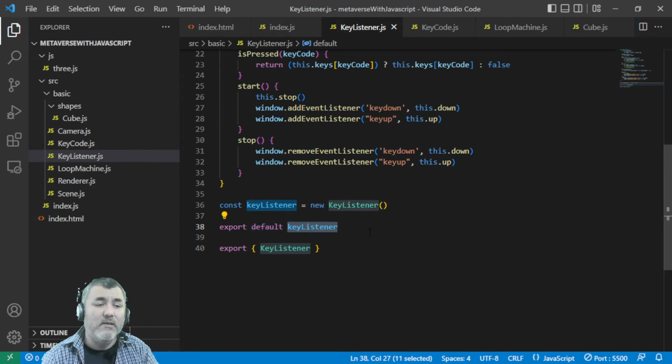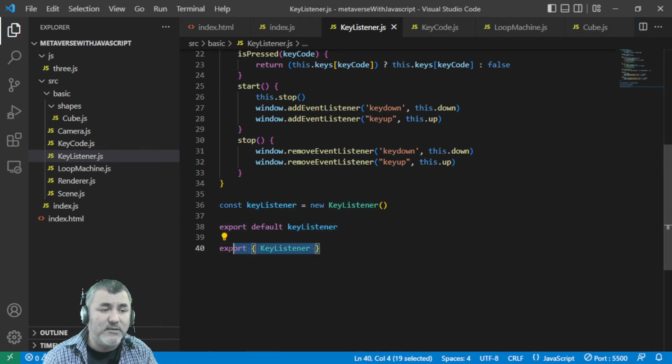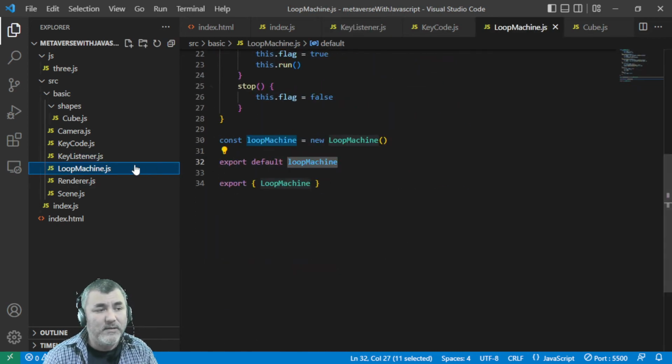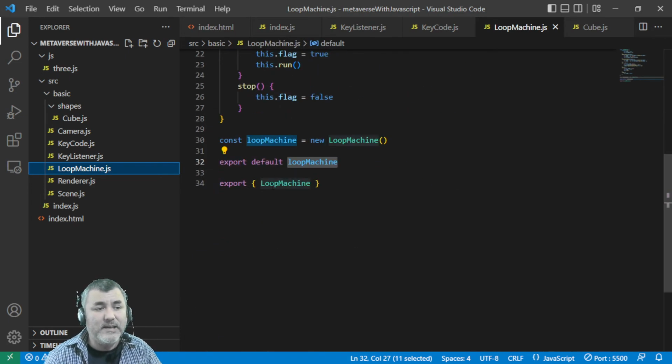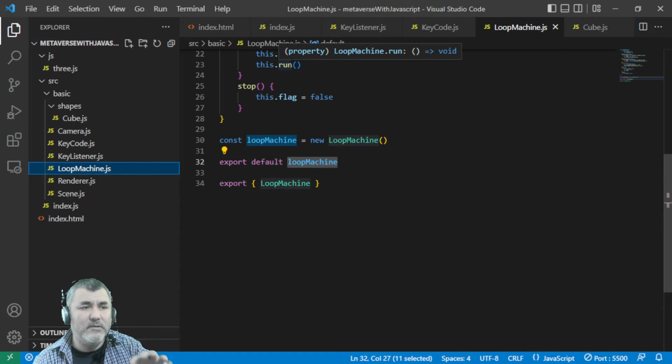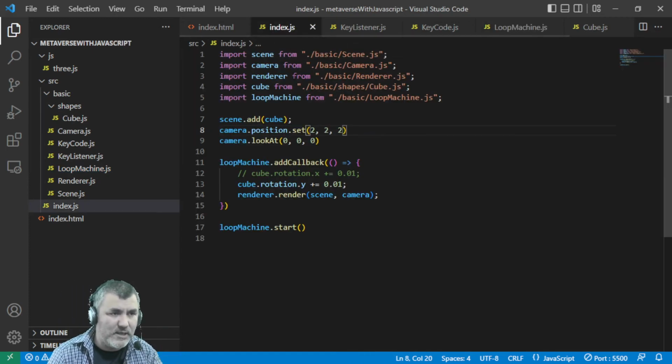By the way, if you want to export something not by default, you can export it using this syntax, for example the class LoopMachine. But this is something that we are not touching today.